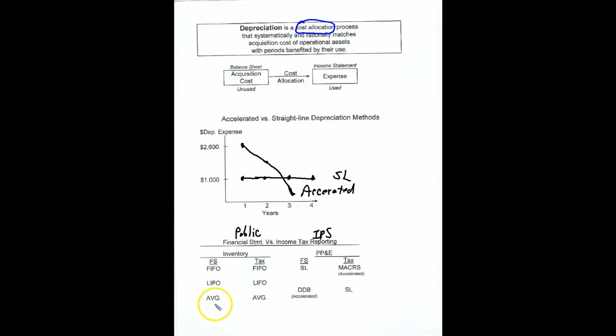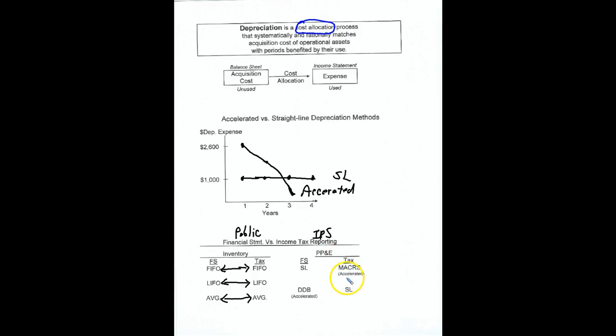Now, we saw different kinds of cost allocation with inventory: FIFO, LIFO, and weighted average. When using those methods, tax law pretty much requires that if I use FIFO for tax, I also have to use it for financial statement purposes. So generally, if a company uses one of these methods for tax, you're going to see the same cost allocation method used on the financial statements. So I might cost my cost of goods sold and ending inventory at FIFO on my financial statements, and I'll use FIFO for the tax return. However, that is not the case over here with property, plant, and equipment, long-term physical assets.